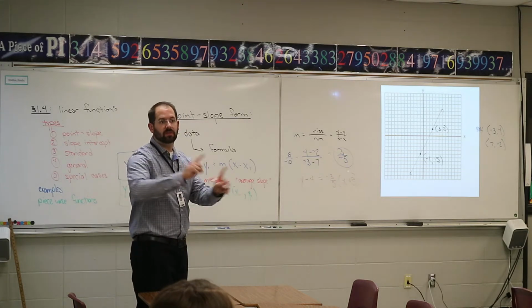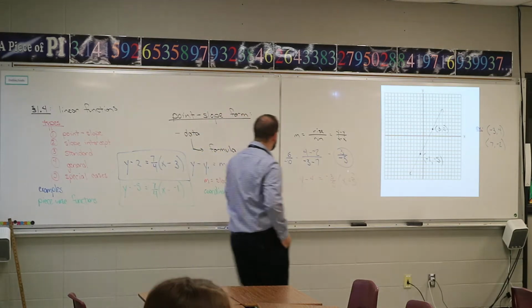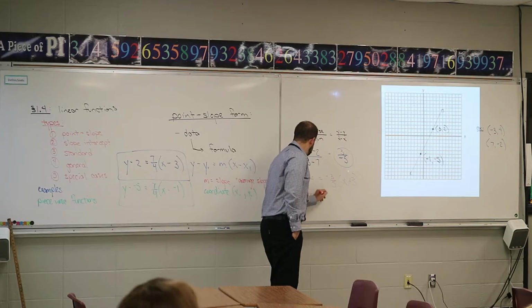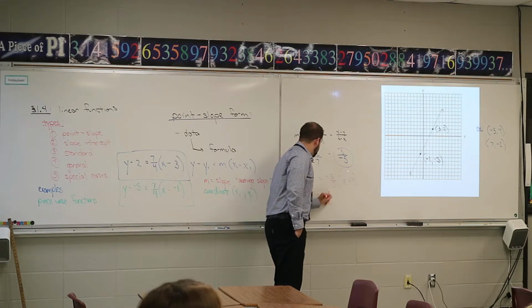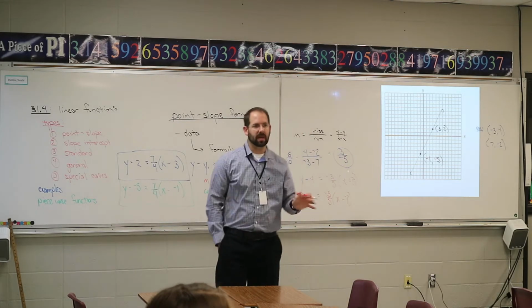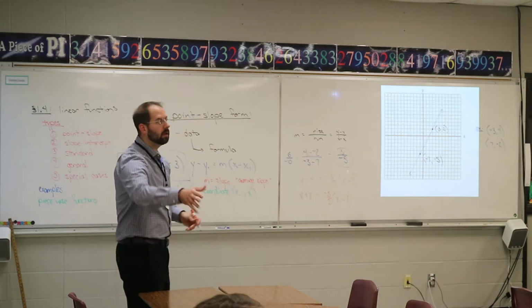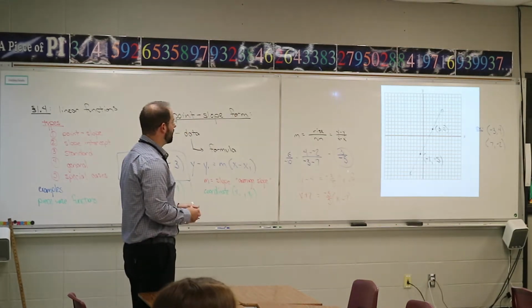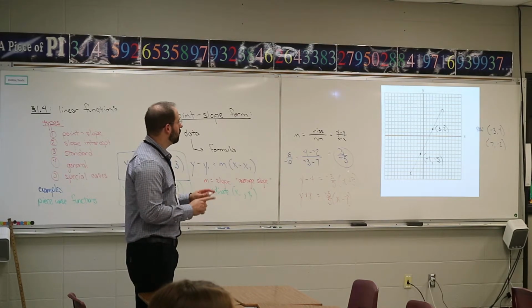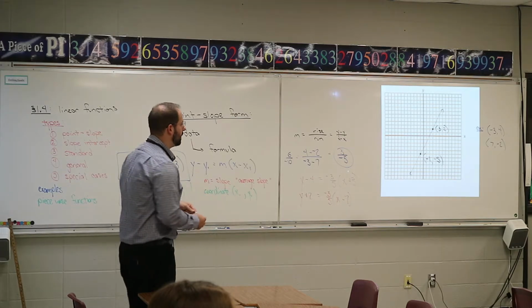You have the 2 and the 7 switched. The y has to be that negative 2, and then the x has to be the 7, because the 7 is an x location. Yeah, you'd have been right. We subtract the 7, you subtract the negative 2, this is what you get. They're equal. They're the same line. If you're graphing on Desmos, they still come up with the same answers.